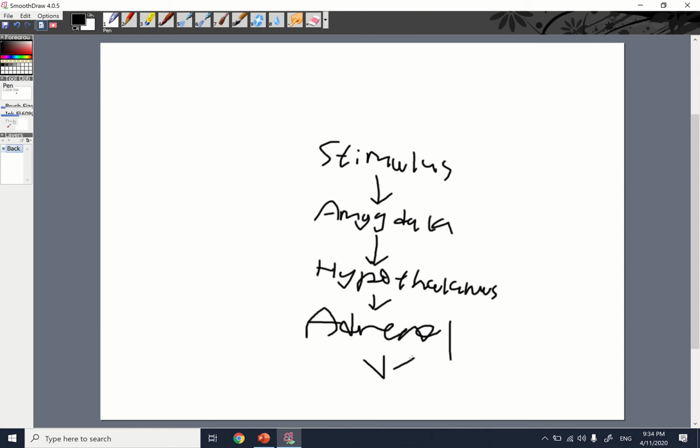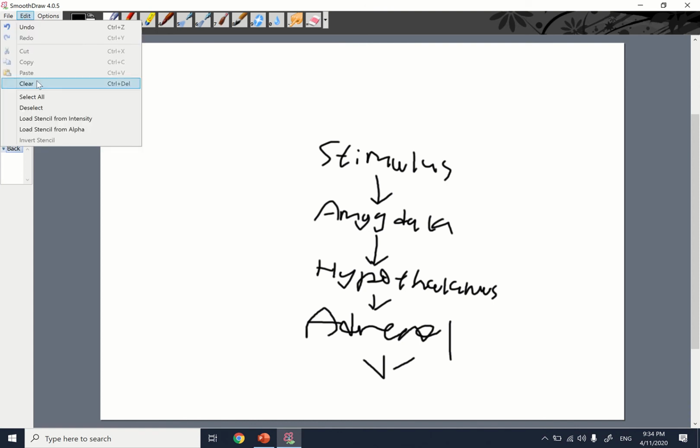and also increases breathing rate so you can get more oxygen in, so your body can perform aerobic respiration more efficiently, as well as dilating air passages to get more air into your lungs. So those are the main roles, the main functions that adrenaline has on your body.